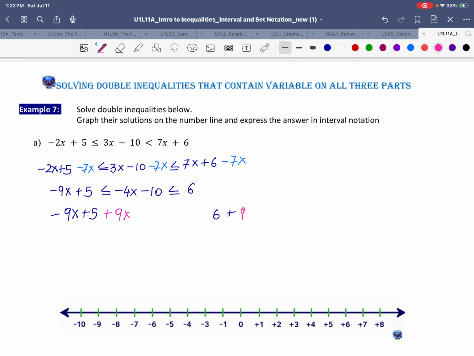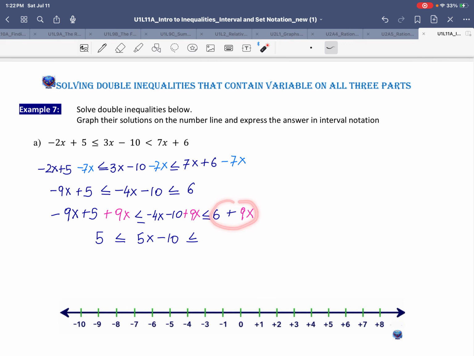then we are going to end up with just a constant term on the left side. So we'll have 5 in here, which is kind of nice. We want to have a constant. The middle will be 5x and then minus 10. But take a look at the right side. Now we're going to have the variable on the right part of the inequality. So it seems like we are going in circles and we're unable to bring the variable x right in the middle and only in the middle.